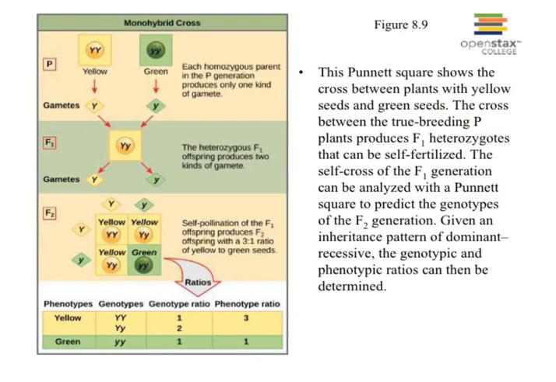Here we can follow this through the monohybrid cross, starting with the P generation, where we had our true breeding population, where we had the yellow seeds, which were homozygous dominant, and the green seeds that were homozygous recessive. And in the gametes that they can produce, the homozygous dominant only has the dominant allele, the homozygous recessive only has the recessive allele, and when paired together in the F1 generation, this explains why 100% are going to be expressed as the yellow phenotype, due to the fact that they are all going to be heterozygous.